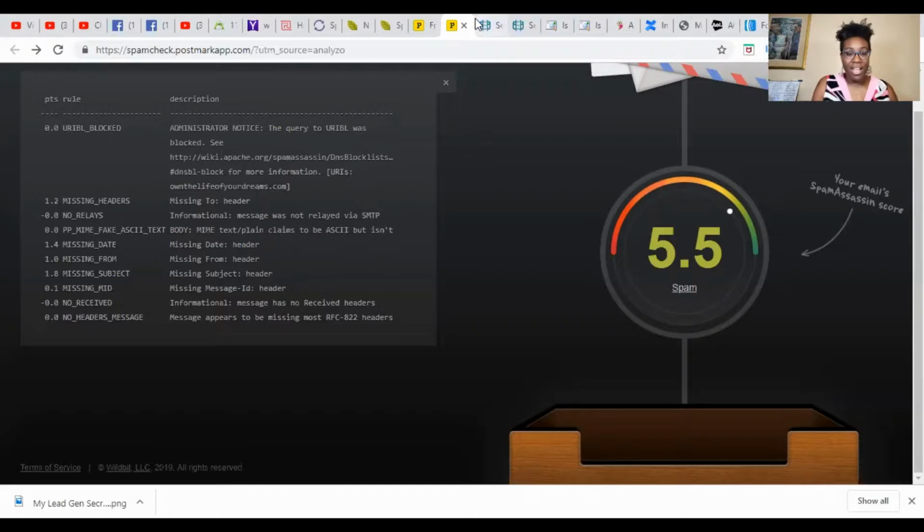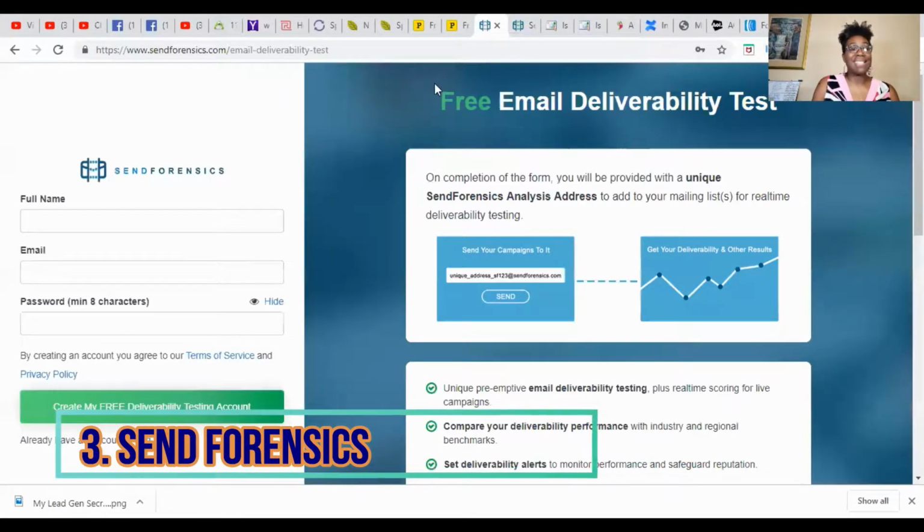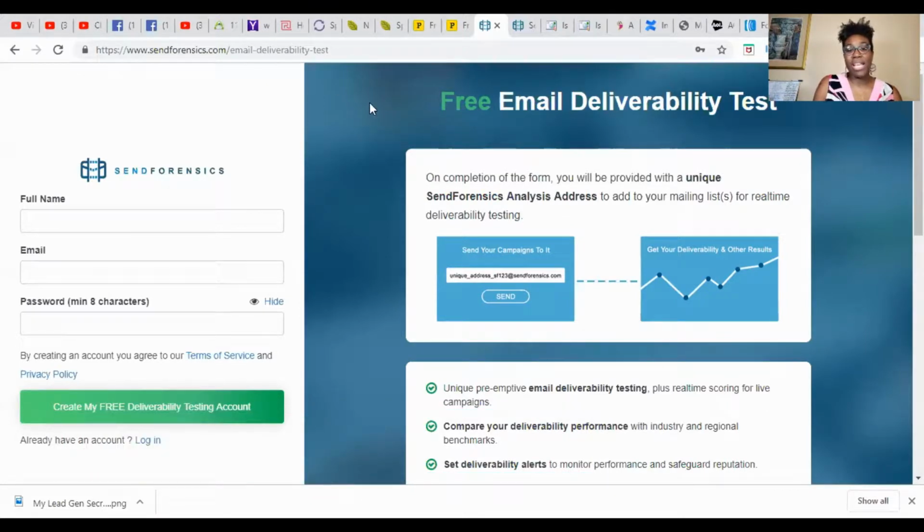All right. Next one is called SendForensics. And this is a free email deliverability test. It's free to a point, so that means it's free to check. But if you want to go into deeper analysis and how to make your stuff better, you're going to have to come out of pocket with some.